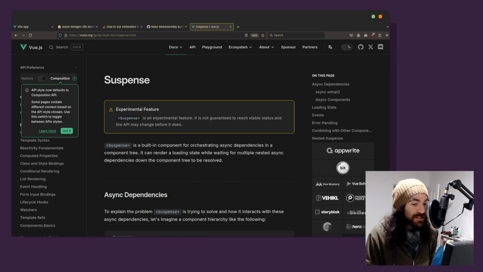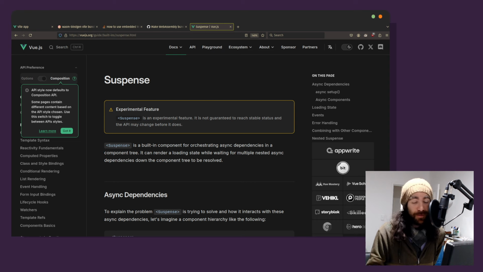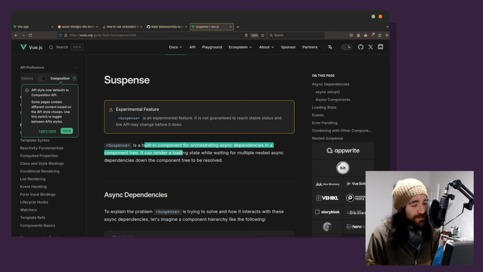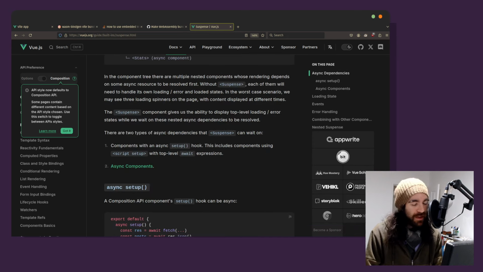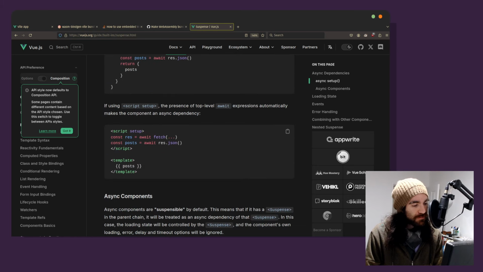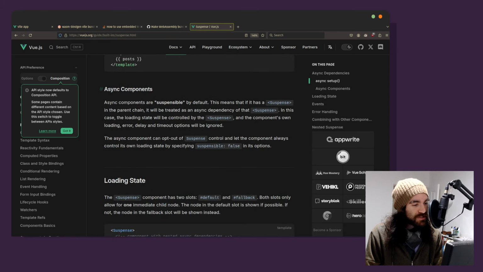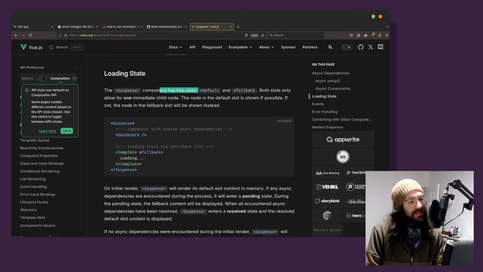So suspense, experimental. Okay, well, this is interesting. For one thing, this is experimental, so we're going to use it because I love experimenting. That's what I'm doing here, just overall. Built-in component for orchestrating async dependencies. Render a loading state while waiting. Ooh. Okay. So does that mean that I just... Async component has 2 slots.